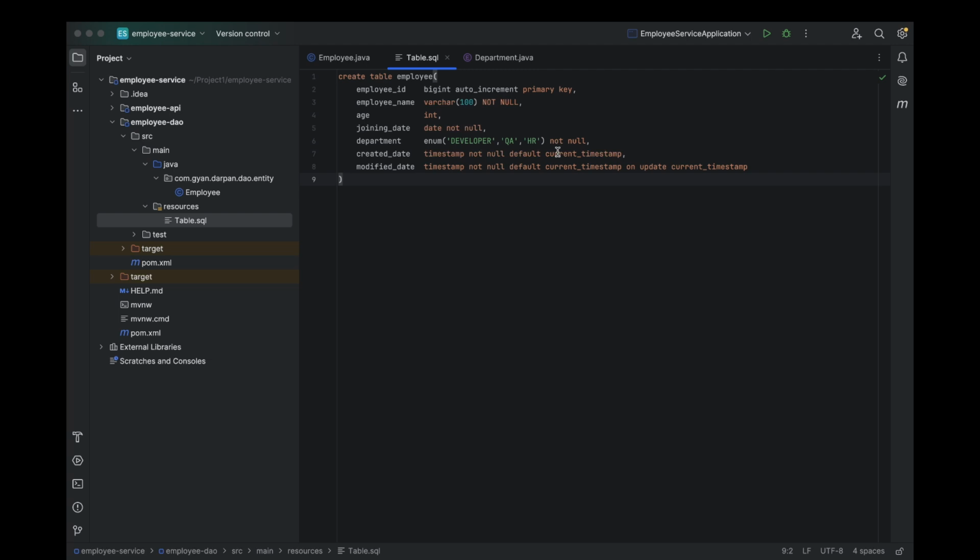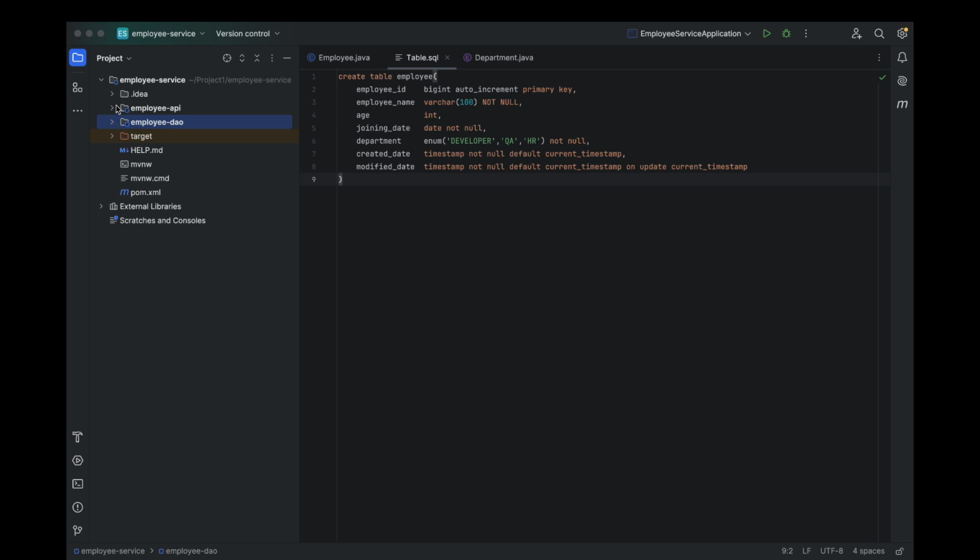Alright, before we jump into the JDBC code, there's one last thing we need to take care of. See, our DAO layer is working directly with the employee entity, which is mapped to our database table. But in the API layer, we are using employee DTO to send responses. Now, the problem is, these two are different objects. So, we need a way to convert between them. Whenever we fetch data from the database, we need to convert employee to employee DTO before sending it in the response. Similarly, when we receive data from the API, we need to map employee DTO back to employee before saving it. To do this, we'll create a mapper class that handles this conversion automatically. Alright, let's implement this now.